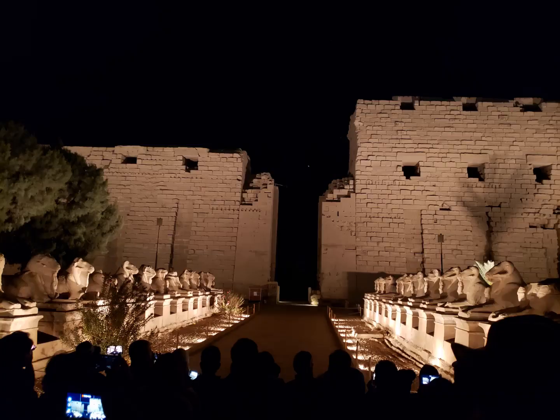I would point out this. It is really important, if you've never been here before, to go and see the Temple of Karnak before you go and see the Sound and Light show. Because the Sound and Light show is, I thought it would be, they would just simply turn everything on, you'd walk through, and then they would do some special stuff. They turn bits and pieces on as you walk through. The whole site is not lit up simultaneously. And it really helps to have been there in the morning or in the afternoon before, or a couple of days before you go to the Sound and Light show. It makes it easier to understand.